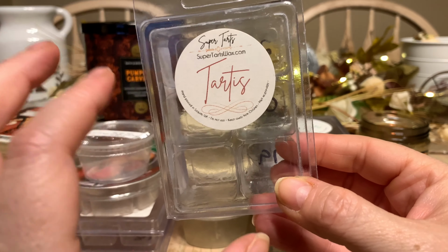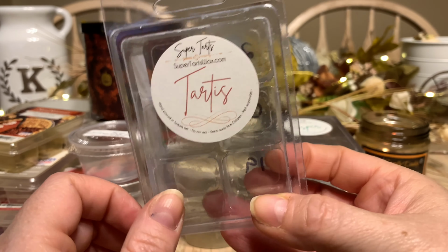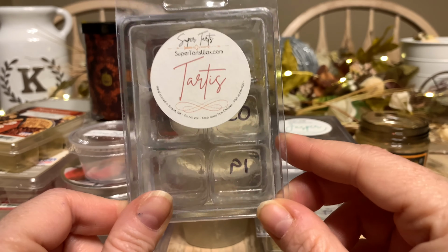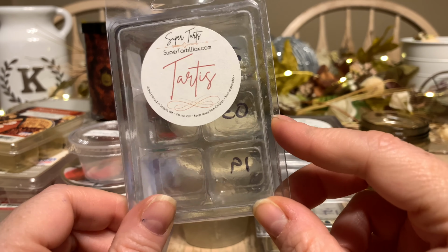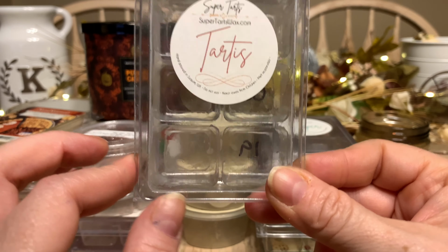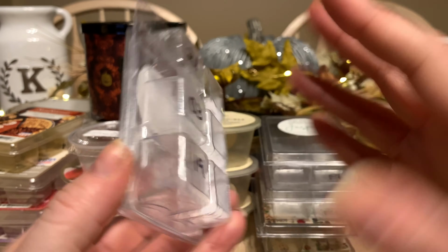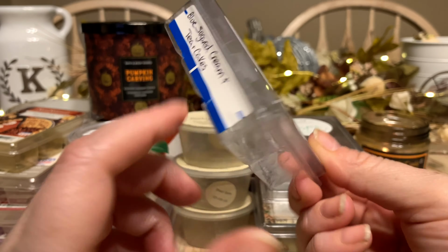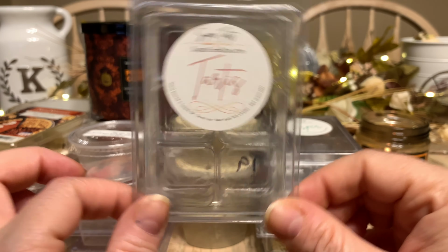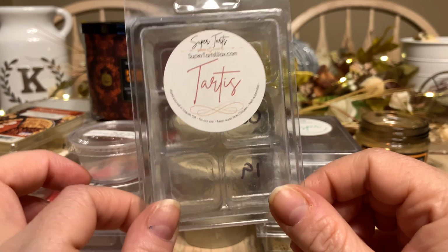I kind of bought this one because of my husband, because he loves Doctor Who. So this is blue sugar cream and tea and cakes. And this was really nice, actually surprisingly enjoyable. I wouldn't go out and purchase a ton of this, I don't think. My husband liked it. I don't know if it's because I told him it was named Tarts, but I liked it. But I think if I were to get something like this in the future, it would just be in a clamshell size. I wouldn't go any bigger, like into a BAM bag, which actually is about 3 of these in total in a bag. So take it for what it's worth. But I do like Tarts, but I don't think I would repurchase in bulk.